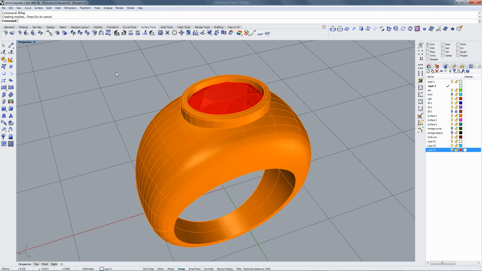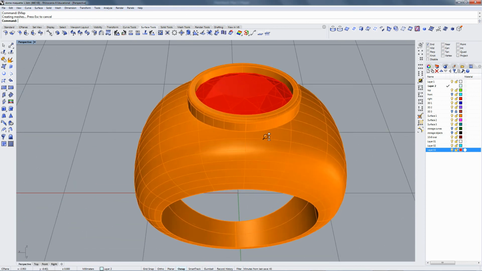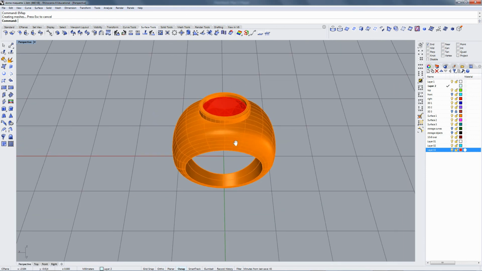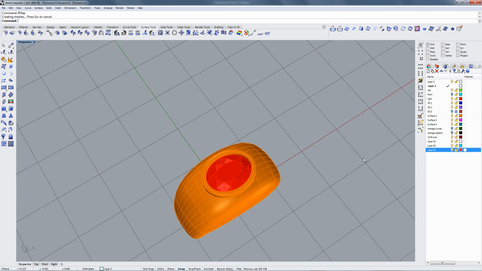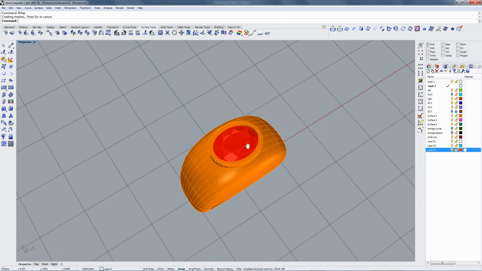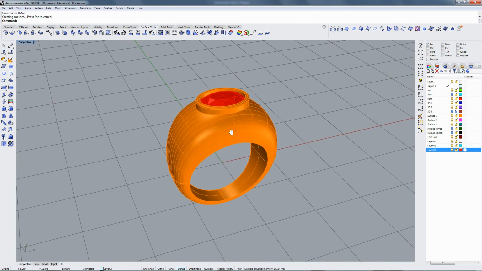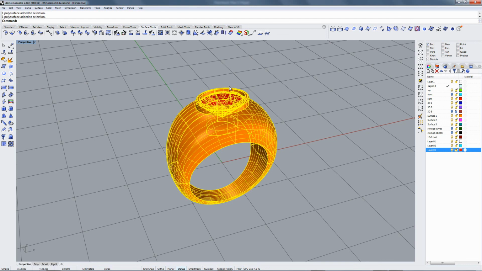It takes too long. In preparation for taking this information into a drawing program to develop further, I will go ahead and Boolean these together.